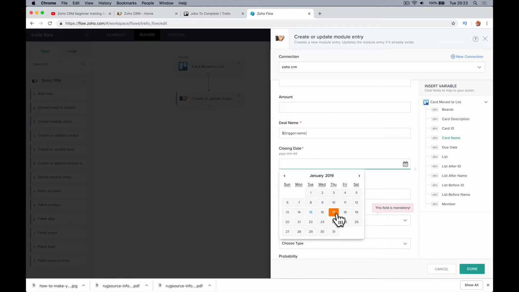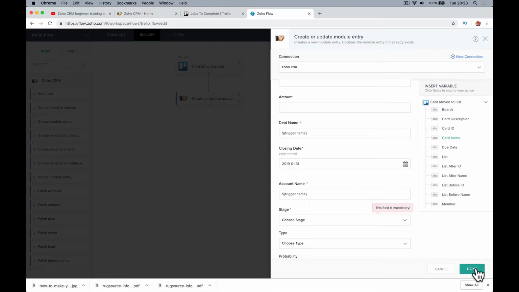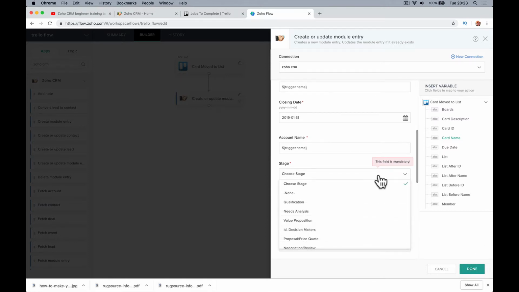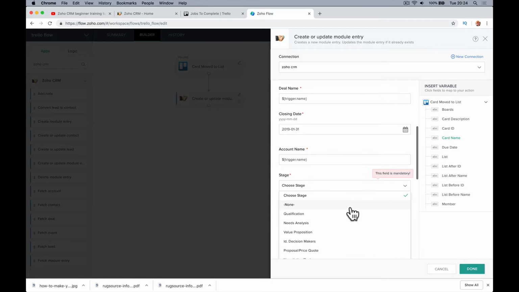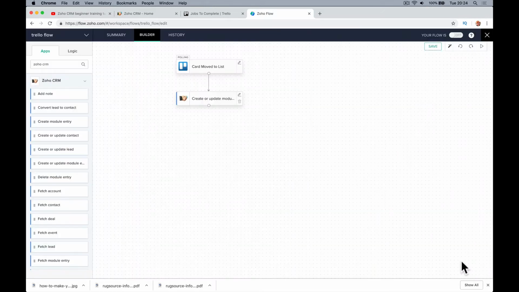Closing date, just add a month on top of it. And done. Oh, you have to choose a stage. The problem here, again, is you're not going to have a pick list where you can move it to a stage straight away. So you may have to add to one that you're going to be able to shuffle about. It's just a way of getting them over. So I would start it at the start, and then they will be put in the first list, and you can drop them across.